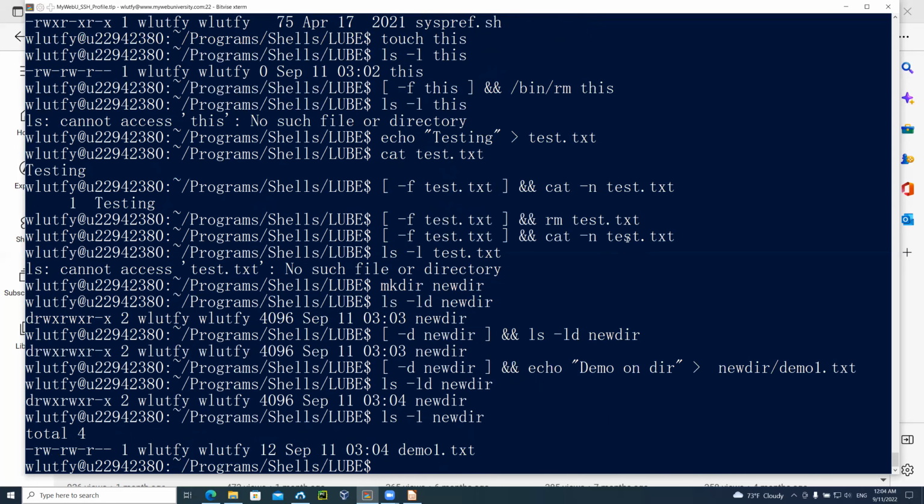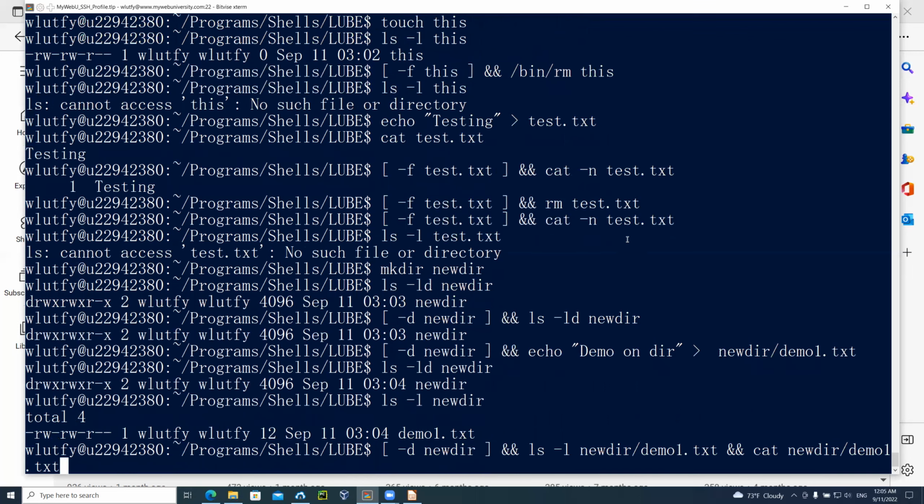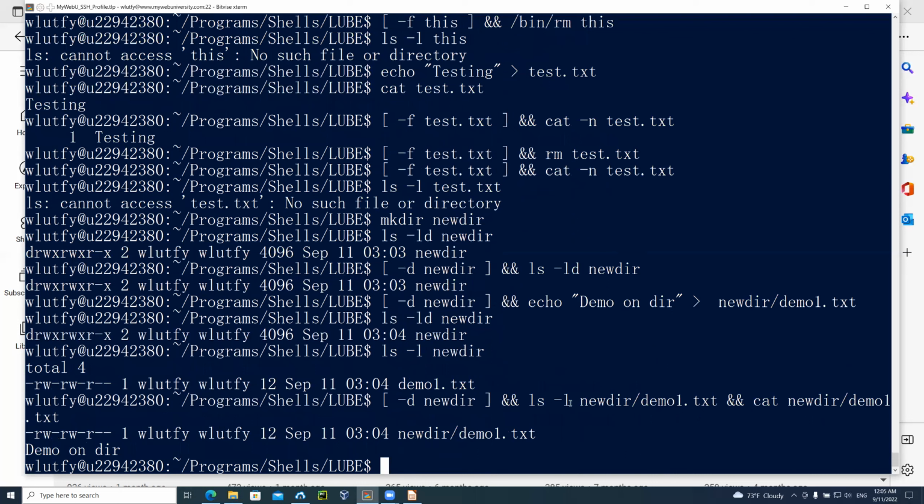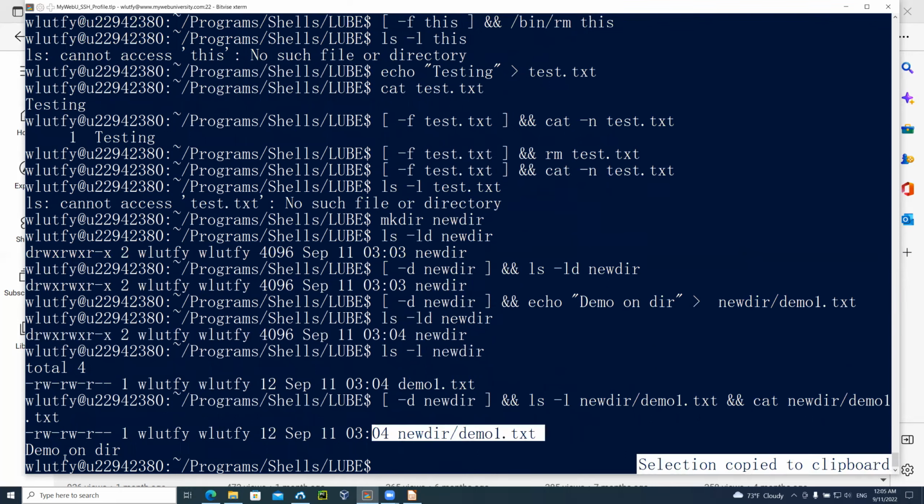So then I could say if that file exists, then ls -l, and at the same time ampersand, list it first, then cat new dir/demo1.txt. So it lists it first right here, and then it shows the content of it there.